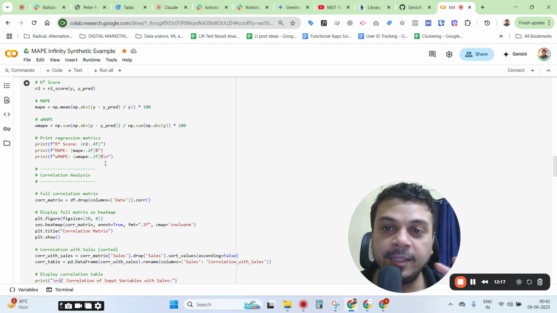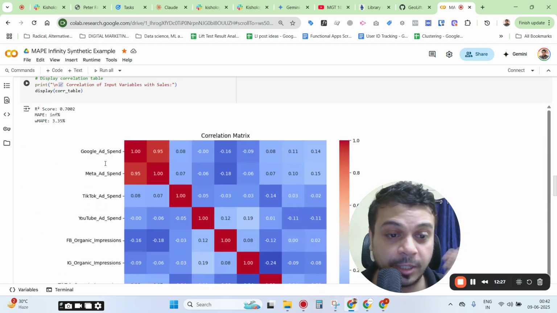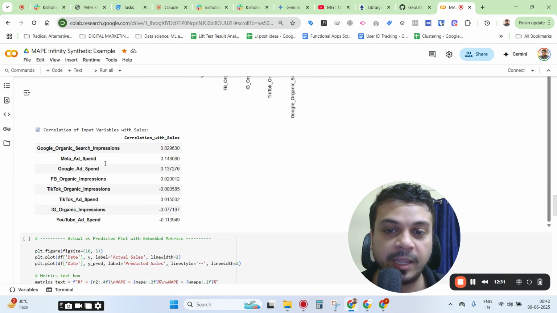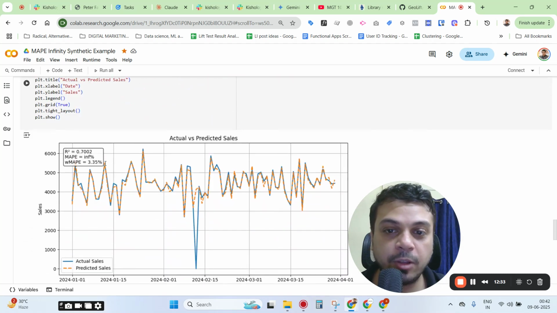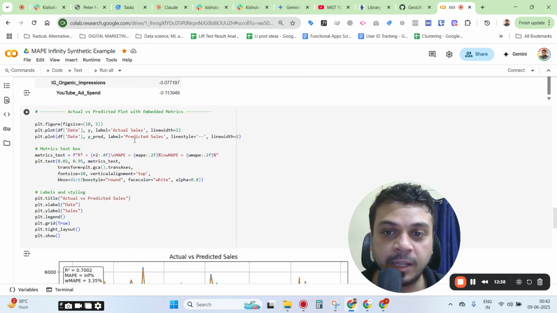So that's why this is always going to result, and because the actual is in the denominator, it's always going to result in zero, or rather the denominator is going to be zero and it's going to turn out to be infinite. So that's the problem. It's a very plausible model, and you can see now what I've done is I've gone ahead and actually plotted the actuals versus the predicted values of sales.